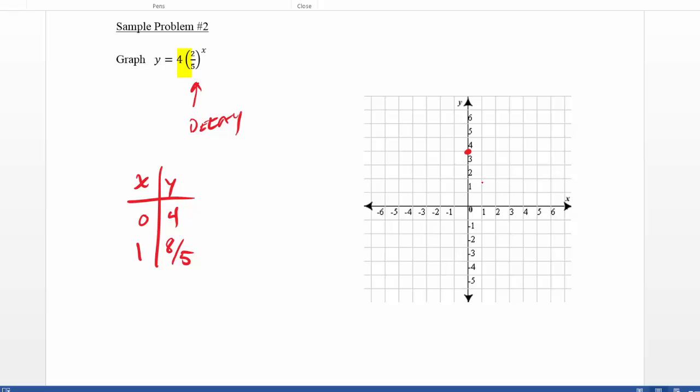Not quite 2, but a little more than 1. And we know that this is coming from up here, and it's decay, and then it's going to follow the intercept. So that's a pretty good sketch of that function. So that's a good representation of graphing the two. You can always check these on your calculator, and you'll want to get a good idea of what these functions are going to look like based off the equation.